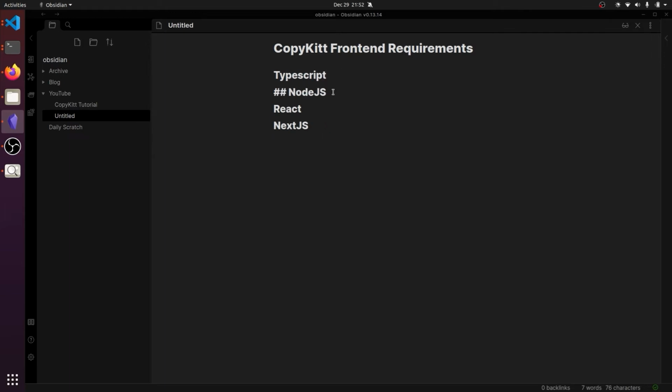Node.js is the engine we're all going to be running all this stuff on, so it's the runtime we use for the TypeScript. Then we're going to be using the React framework, which is the front-end framework. It's a very popular front-end framework right now, so that's why I've chosen it for this project. On top of React, there's also the NextJS framework, which turns React into a statically hosted site.